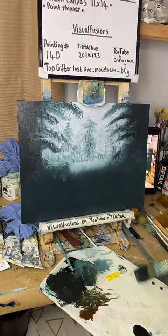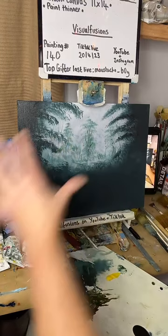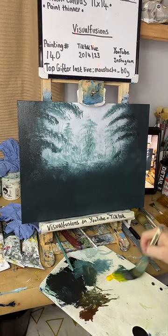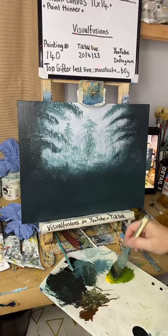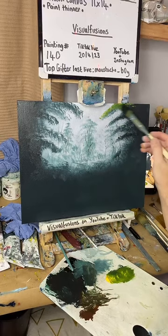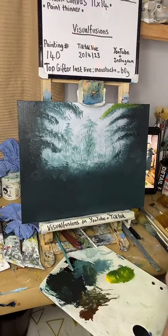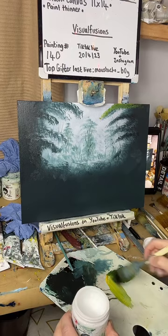Okay, let's just put the indication of some bushes here as well, so we've got that nice little framed opening now. Okay, let's go into this green, this yellow. I'm hoping that I can get some kind of nice yellow from this. Now let's just see how this goes on. I'm just putting that on top. We're going to go into a bit of liquid white to thin that down a little bit. And I'm starting with the edges first because, yeah, that's nice, I think. I'm starting with the edges first because it uses more paint.